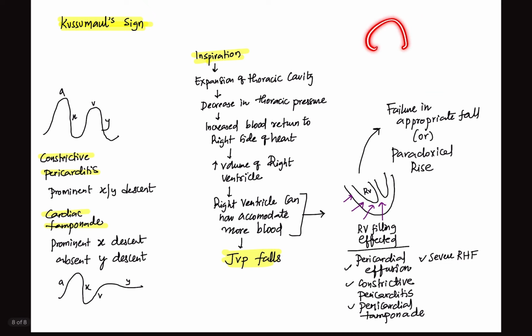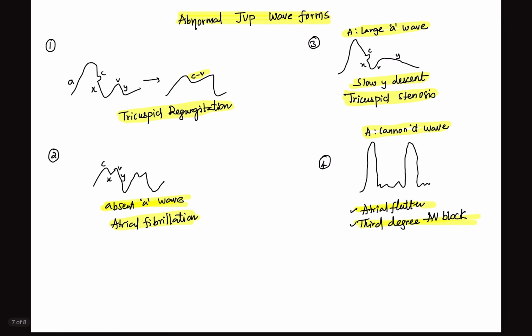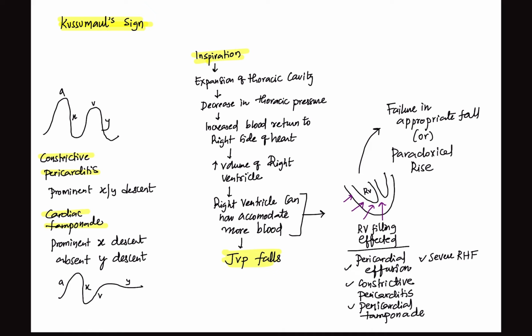Whereas constrictive pericarditis is a little bit less severe or less serious condition. You will definitely see a little bit of prominent Y descent here, whereas absent Y descent is characteristic of cardiac tamponade. So when you see constrictive pericarditis, you will see both prominent X and Y descents, whereas in cardiac tamponade there is a prominent X descent, but the Y descent is absent. Atrial relaxation is not affected there. That is prominent, but Y descent is absent in case of cardiac tamponade. So with the help of this, we have tried to cover JVP abnormalities and also what is Kussmaul sign.